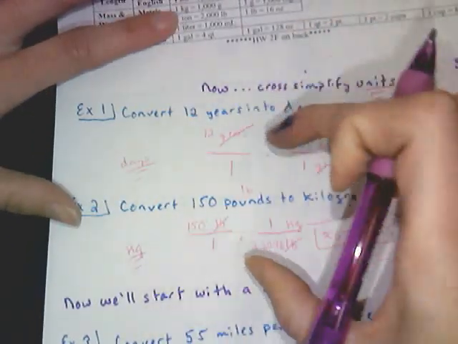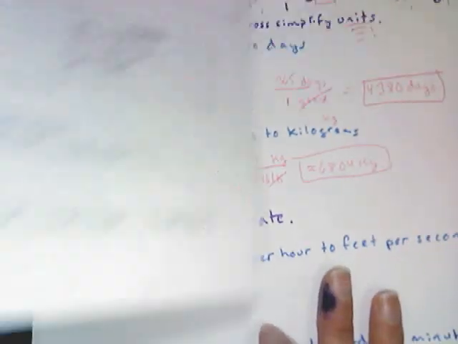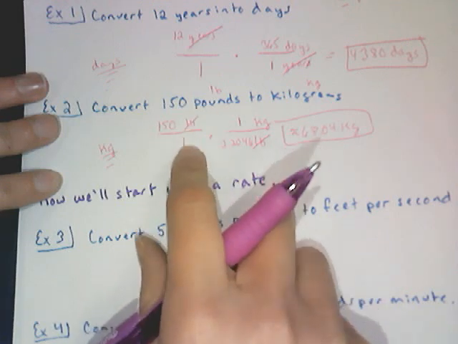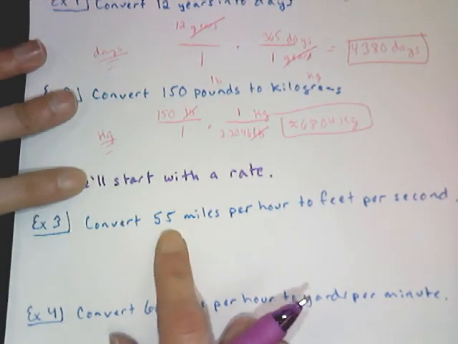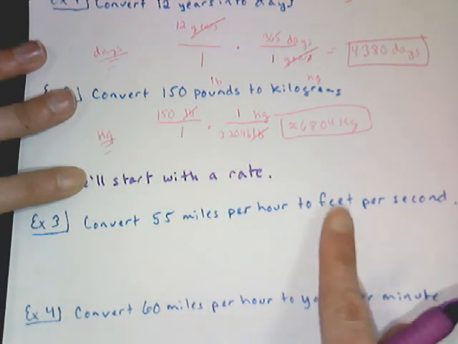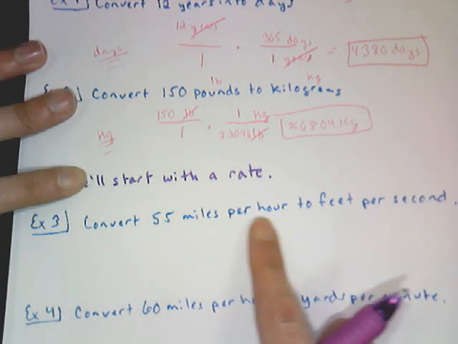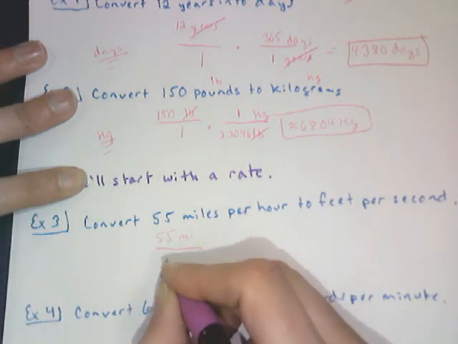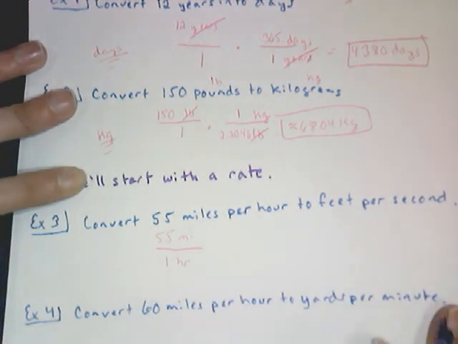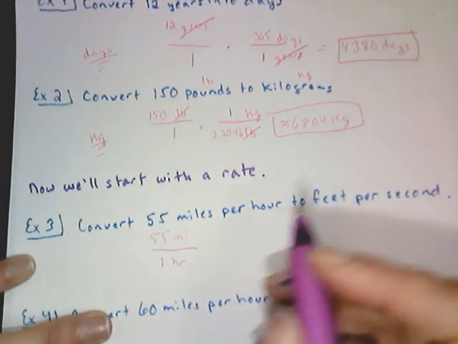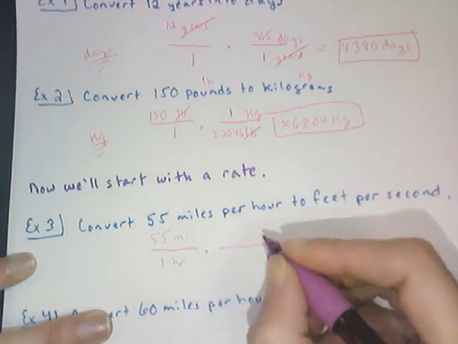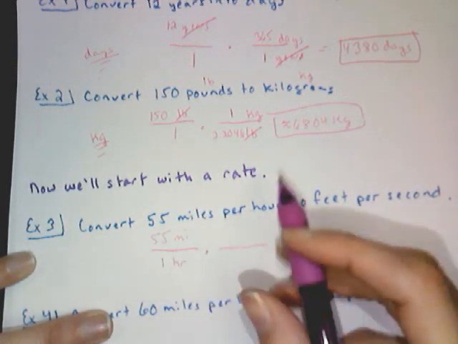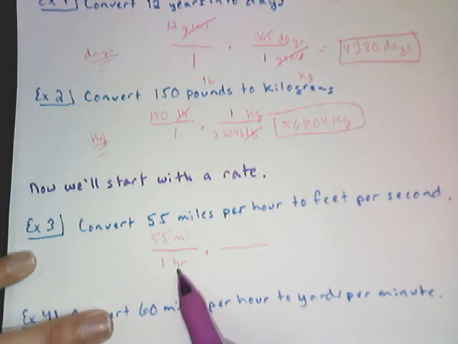So this is the basic dimensional analysis. Sometimes we can make it slightly more complicated by starting with a rate instead of simply something over one. For instance, in example three, we have 55 miles per hour, and now we're changing miles to feet and hours to seconds. So I start with 55 miles over one hour. So we have to work in conversion two ways. You can start with whatever order you want. For me, because I know the unit of time without having to look it up, I'm going to convert the hours to seconds.